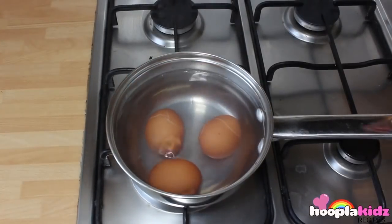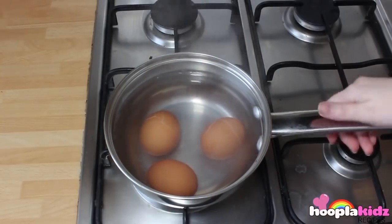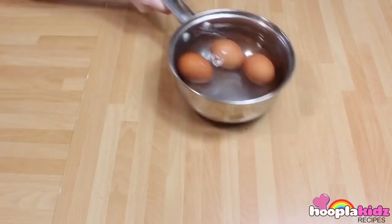If you want a runny egg, leave the eggs in there for 3 minutes. If you want it to be hard-boiled all the way through, leave it for about 5.